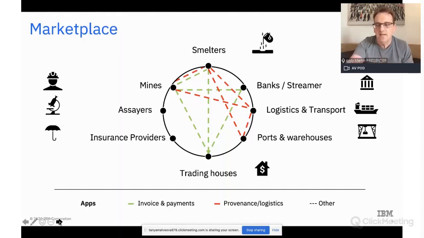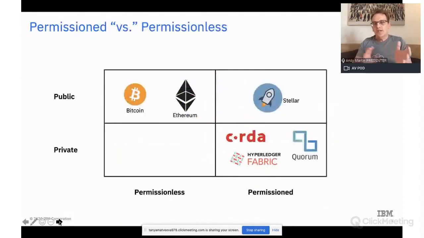Now, we need to recognize that right now, today, the blockchain market is really split into two. We have the public permissionless blockchains of Bitcoin and Ethereum, and we have the private permissioned blockchains of Corda, Fabric, and Quorum. Now, the problem that Bitcoin and Ethereum, for example, are trying to solve is censorship resistance. How can I create a network that no external party can take down, and therefore nobody can challenge the ownership of that asset, be it a Bitcoin or be it the deeds to my house?